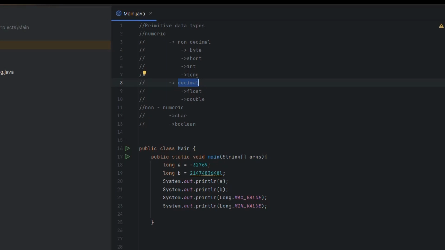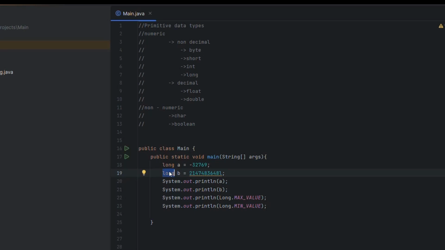Okay, first we will look at double. When we define the data type as double, the computer allocates 8 bytes of memory and the data is represented in binary format and stored in memory. Similarly, if we have the data type float, the computer allocates 4 bytes of memory. What exactly is the difference between these two?